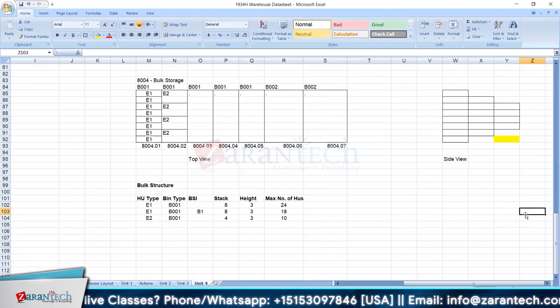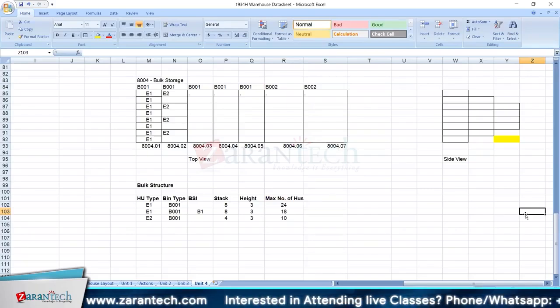Okay. But my question is, when we go for the control cycle, this is all linked, right? For example, some product is linked with the bulk storage, for example some pump assembly. The pump is kept in the bulk storage area, and they pick that product from that particular bulk storage area and keep it in the production area. Will BSI control in that scenario?